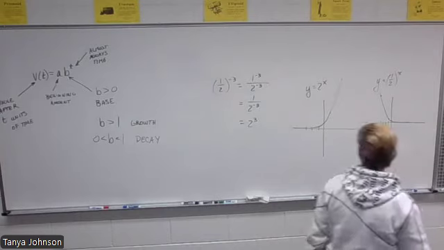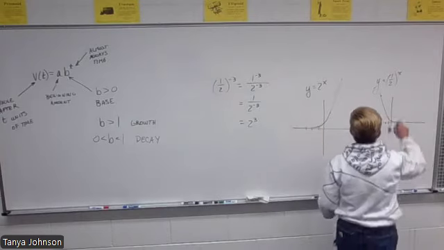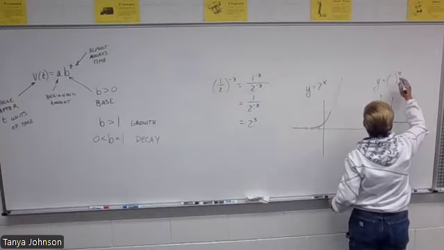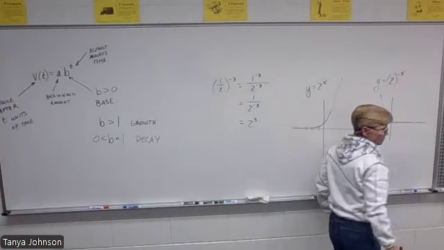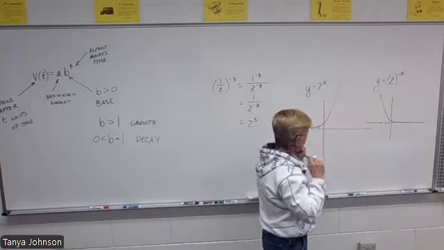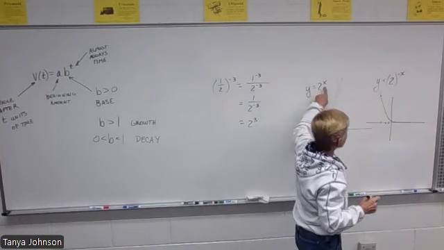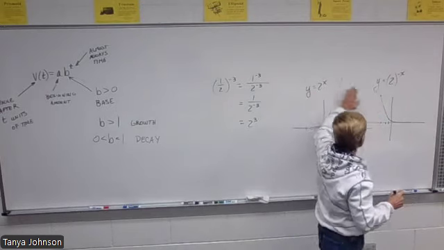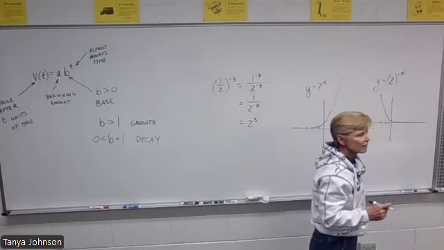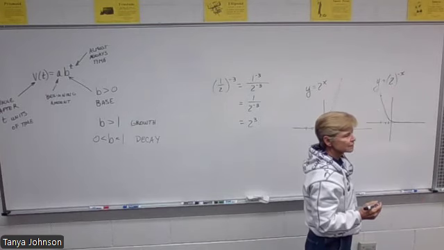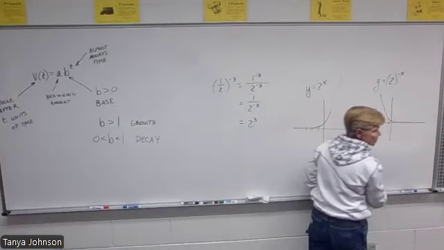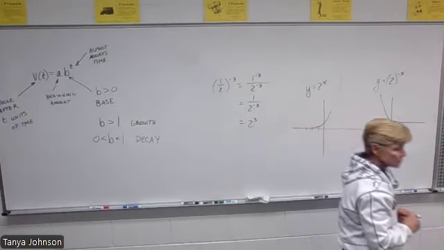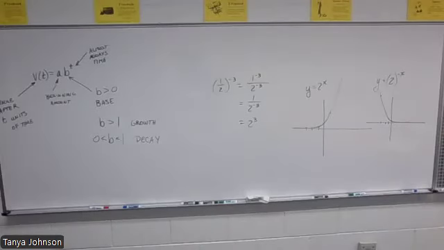Think about transformations for just a minute. Instead of 1/2 to the x, I could write it as 2 to the -x. And when you affect the sign inside the function, before you function it, you put that sign there, that's a reflection over the y, which is what we have. Good? So it all fits together. All right.